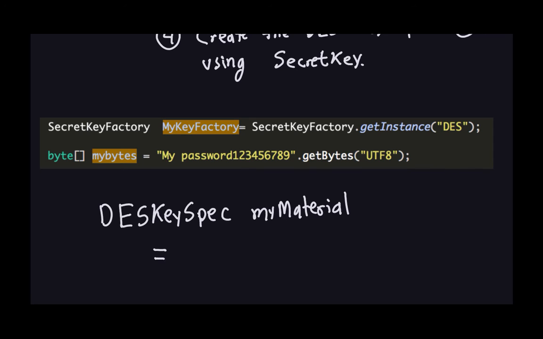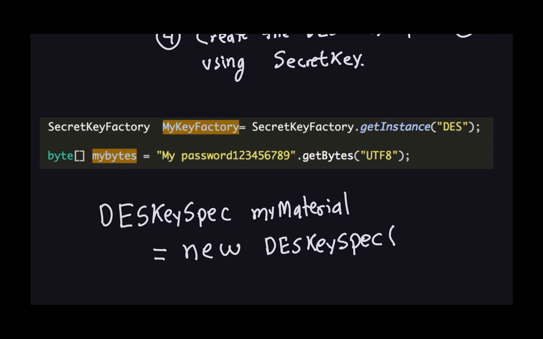So this is equal to new, and repeat exactly the same thing again: DES key specification. Remember, this is generating the material to generate the DES key. Inside the parentheses, you put the byte array from your password.